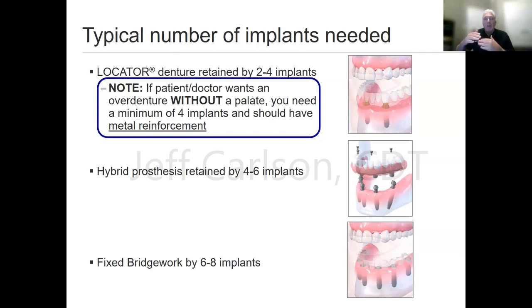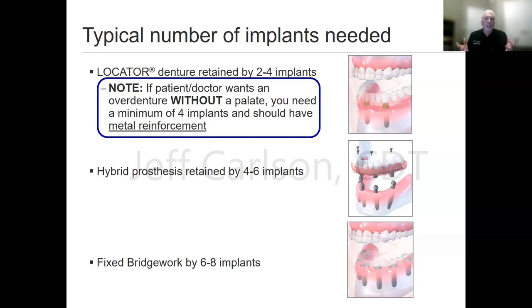At least for now. Maybe they can segue into something better in the future. But people will ask a lot of times, well, in a maxillary locator, what's the minimum number of implants to get rid of the palate? Especially if you edentulate a patient and they've never had their palate covered before, that's quite a shock for them. The sensation of hot and cold. We still have taste buds in the palatal area, so it does change a lot of things.